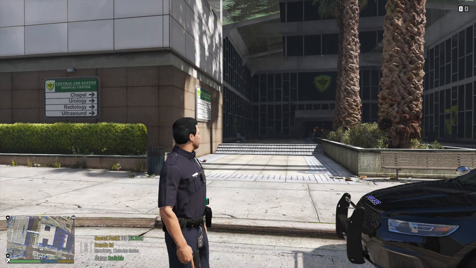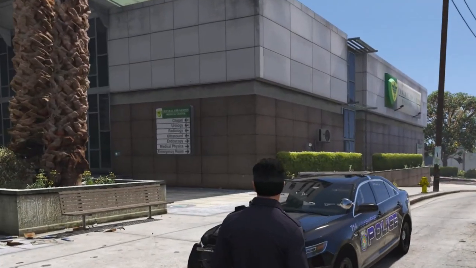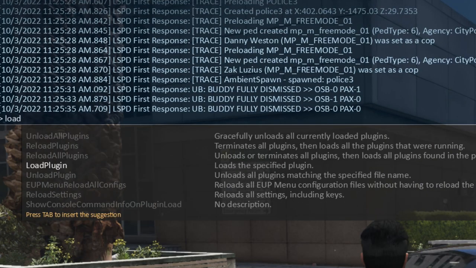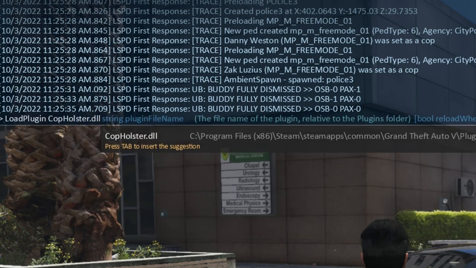So once you're inside the game, what you want to do is pull up your Rage console. Default key is F4, and you're going to type in load plugin Cop Holster, and it should load it right up.